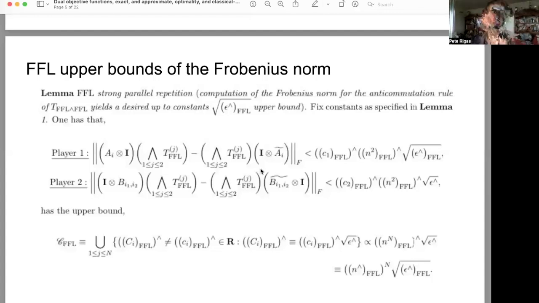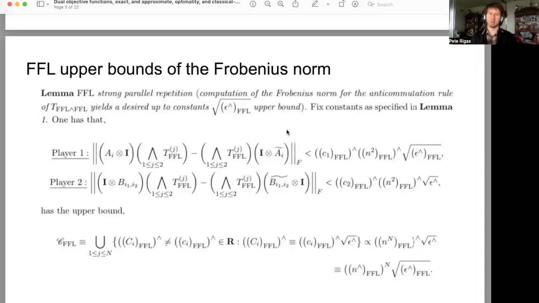And this is given by the fact that intuitively we can form the strong parallel repetition of the suitable linear operator for the FFL game in terms of just a big wedge for only two strong parallel repetitions of the suitable linear operator. And then basically what we're doing is establishing that same type of anti-commutation rule, namely, oh, sorry, there's a little typo here. The position of the identity operator within this tensor product should be switched with a twiddle, but it's a small typo, but it's still another typo nevertheless.